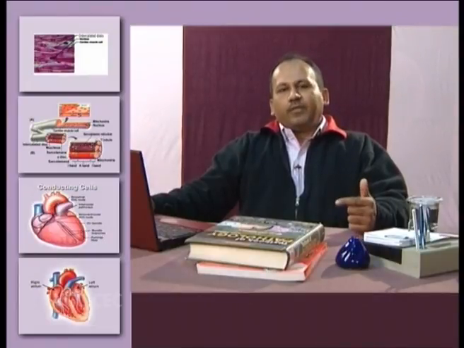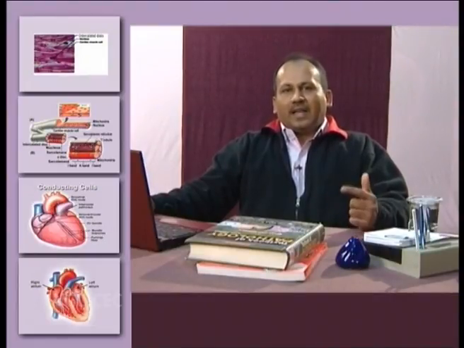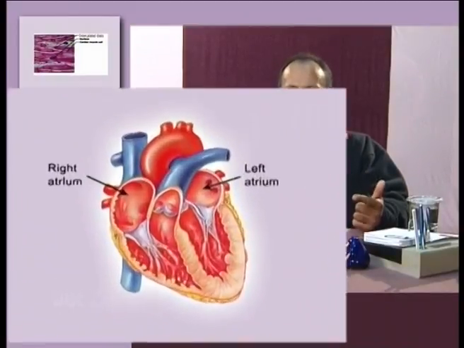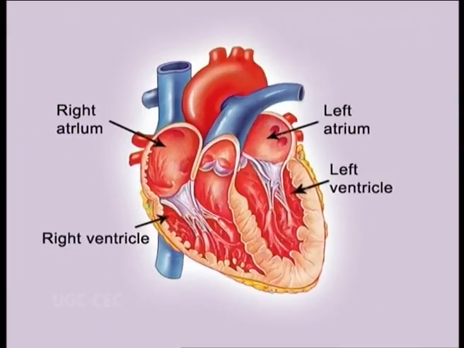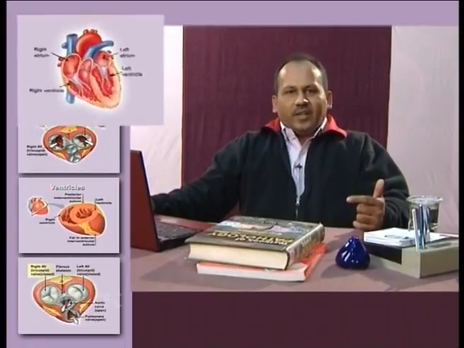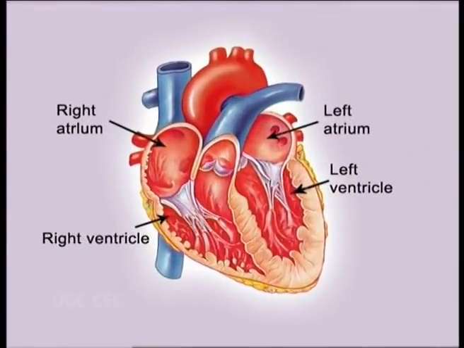The nodes and the internodal pathway consist of the SA node, the AV node and the fibers. They are responsible for sending messages to the cardiac muscle fibers so that all of them can coordinately contract at the same time. First, the muscles contract in the auricle region, that is the upper portion of the heart, followed by the lower portion. Now, just now I mentioned auricle. What is an auricle? So, let us see what are the features of heart. Heart essentially consists of two auricles and two ventricles, that is, a mammalian heart is a 4-chambered heart.